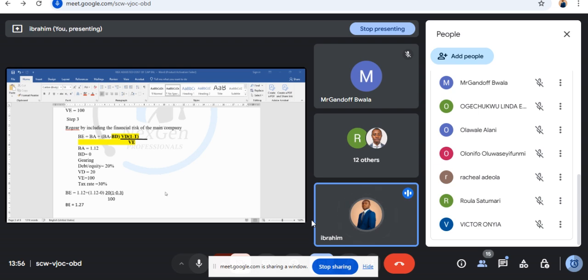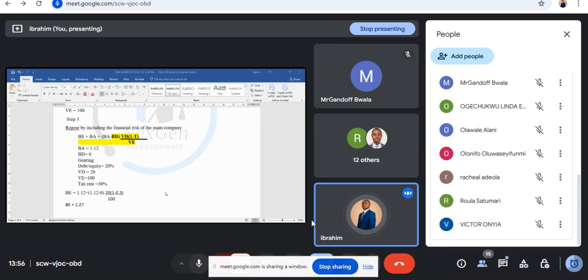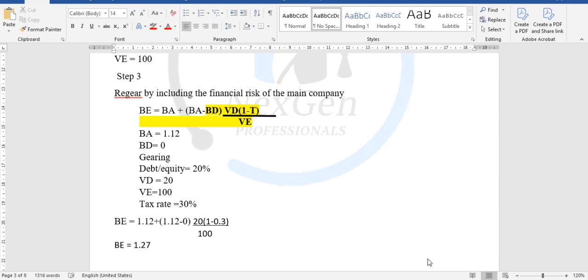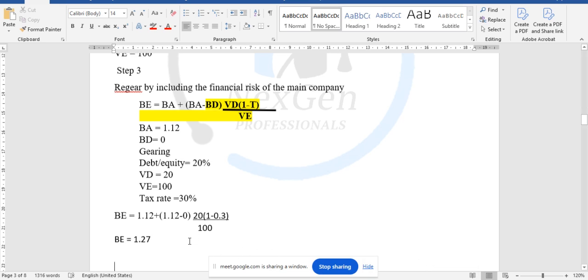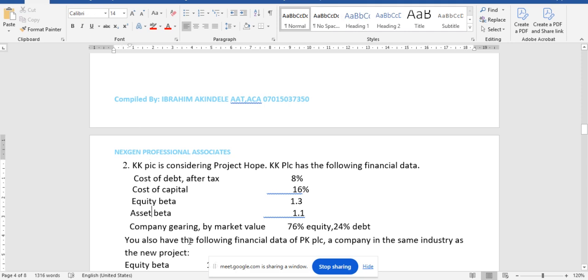A question may tell you, and I've seen many questions like that, to explain the beta of 0.2, which is less than 1, as well as the beta of 1.2, and it is about 3 marks. Imagine you just need 2 marks to move. That one alone is okay, you are good, right? Which other thing do I want to explain? I think that's all. Okay, now let's quickly move on. Please take note of when beta is greater than 1, as well as when beta is less than 1. Now, if that is established, let's continue our analysis on this question.